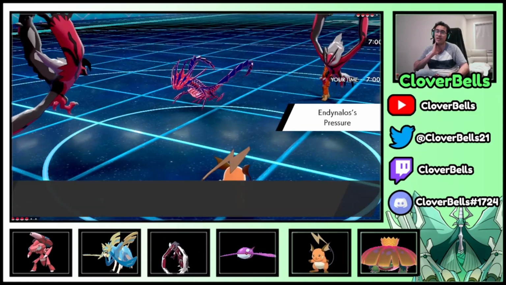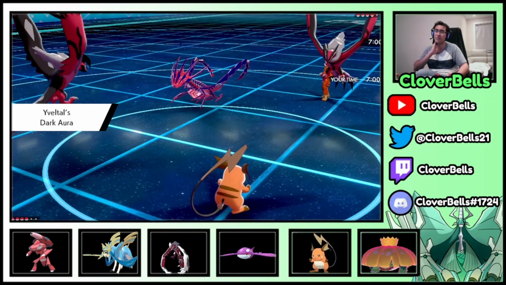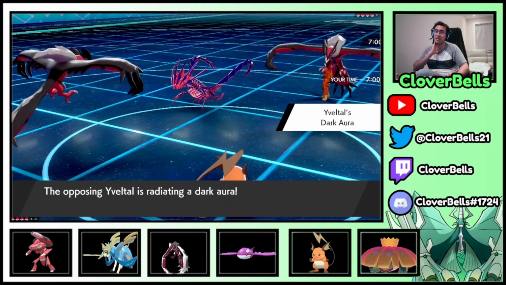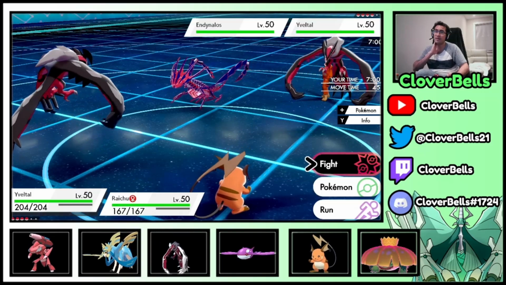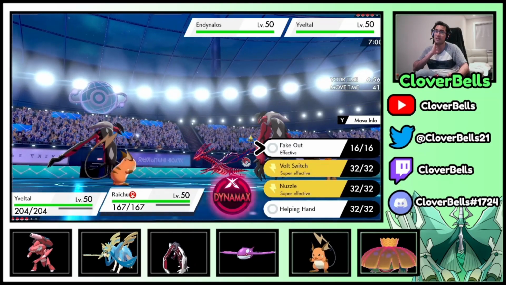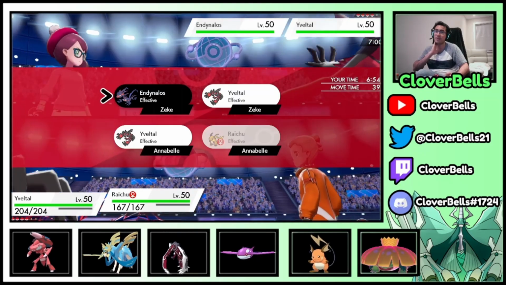Now, what do I want to try and do here? That is the question. I do want Tailwind. I know I want that much. Can always go for Nuzzle. I will go for this. I will go for the Tailwind. And I do want to click Fake Out over here.